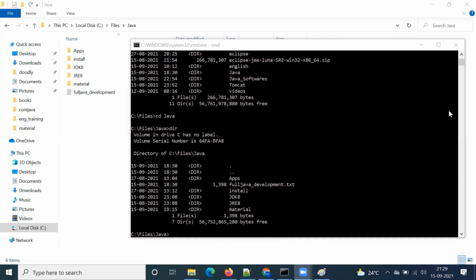Dir star yes, meaning ending with yes. Dir star gram star, meaning it will list down all. So my condition right now is I want to list down files. How do we differentiate files and folders? This is a very basic thing in Windows or maybe any kind of system.